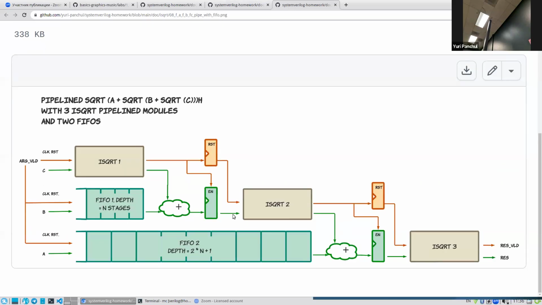You need to build such constructs for fixed latency computing, and there are many of them, especially in a fixed GPU pipeline, and in networking with processing packets. So this is the type of examples we have in homework.